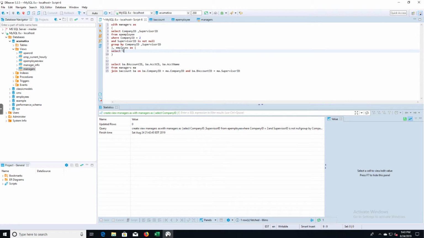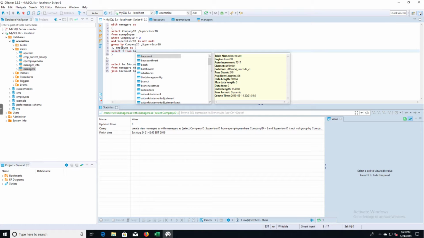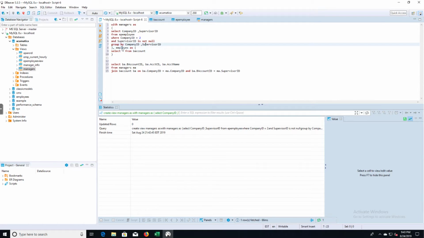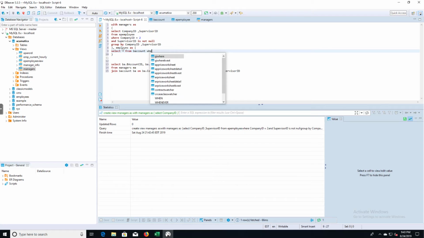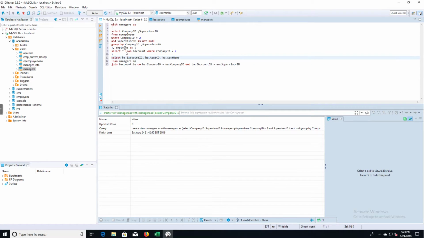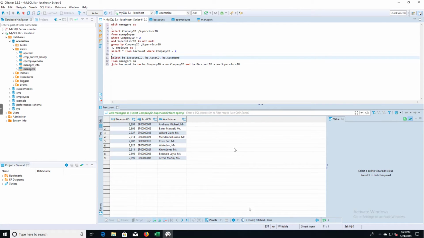Select star from EA account. I'm trying to keep this tutorial under 10 minutes. Company ID equals 2. Let me go ahead and run this. I'm not connecting this table expression to anything, so it's not going to change anything. And there we go. We still ran.